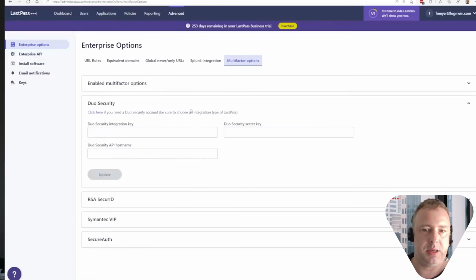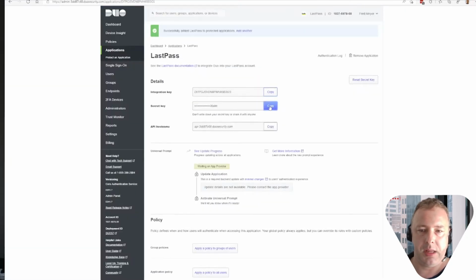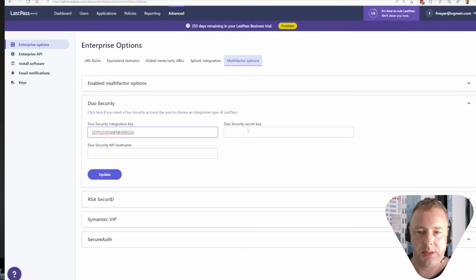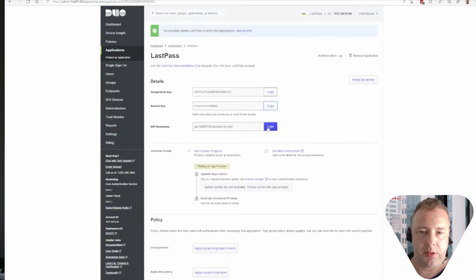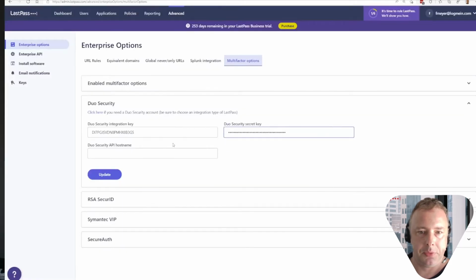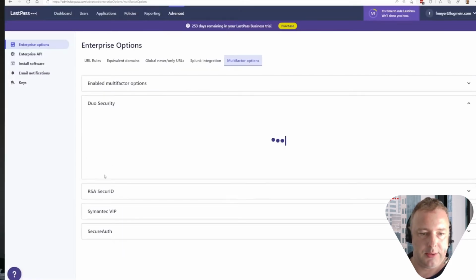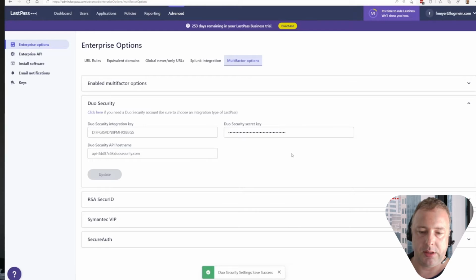You copy the integration key and put it into the pane, copy the secret key and put it into the secret key window, and lastly we copy the host name and put it in. We click on update, and Duo security settings have been saved successfully.